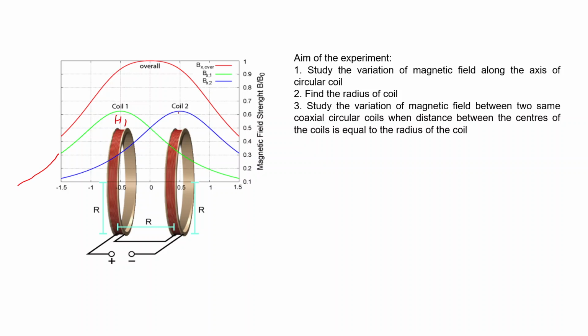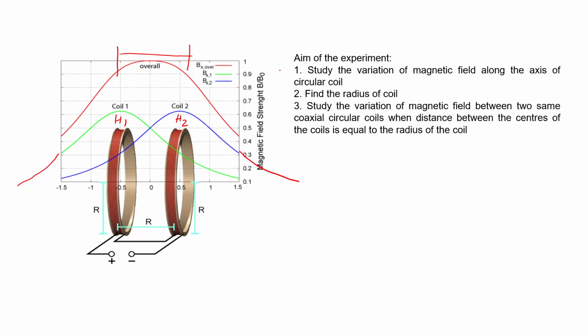This is the H1 variation. For coil 2, that is H2, again it's the same: in both directions it will vary in a similar way, and it's maximum at the center, and it starts decaying as we move away from the circular coil. And the resultant of both H1 and H2 is actually this. So in this area, in between this Helmholtz coil, we get, as you can see, a very uniform magnetic field, and we can use it for generating uniform magnetic field for small experiments in our labs.